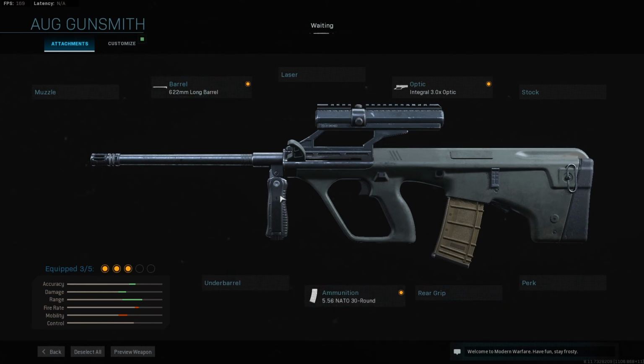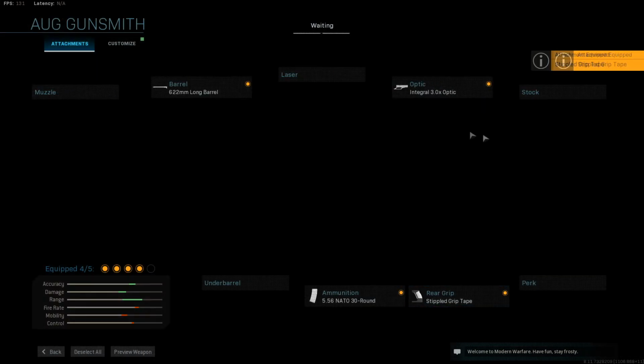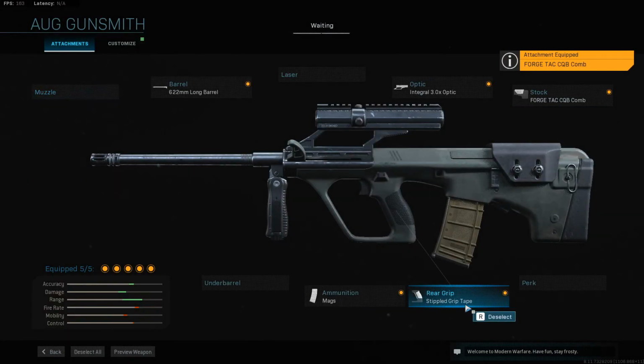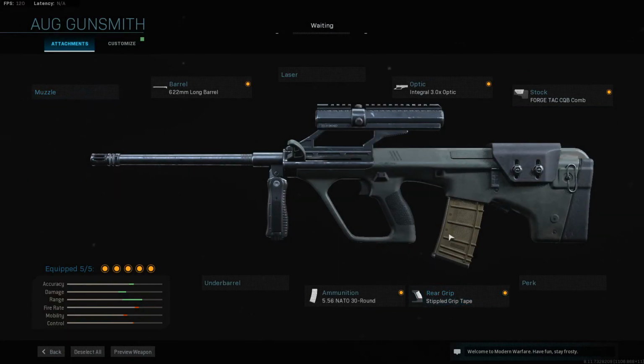On top of these three attachments, you can also throw on the stipple grip tape and the Forge Tac CQB comb for that aim down sight speed and sprint to fire speed from the stipple grip tape. Very, very cool attachments to throw on this one. This actual setup here is probably one of the better ones that we've got in this list, and it will end up doing some serious, serious work for you.